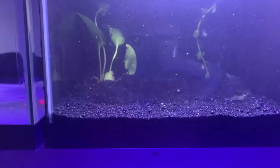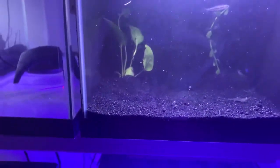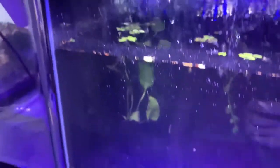Here's the tank guys. I put a temporary air stone on there until I can get a pump. The water should clear up in about an hour or two. Got a few fish in there and a few shrimp — I think it turned out really really nice. Eventually I'll put some wood pieces in there and get a better light, because this is the only light I have right now and it only lights up like half the tank.